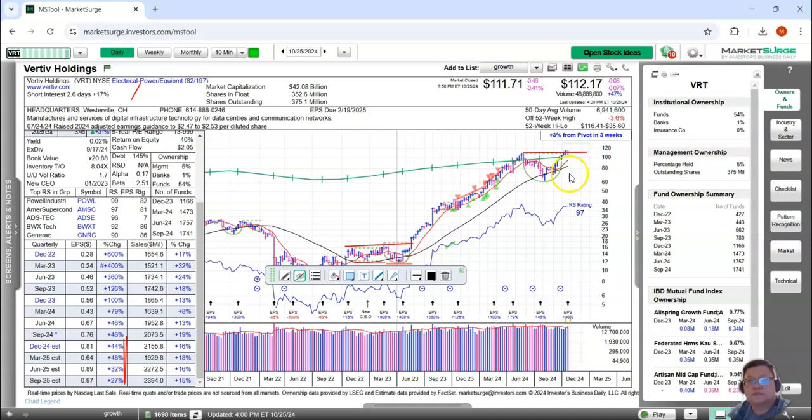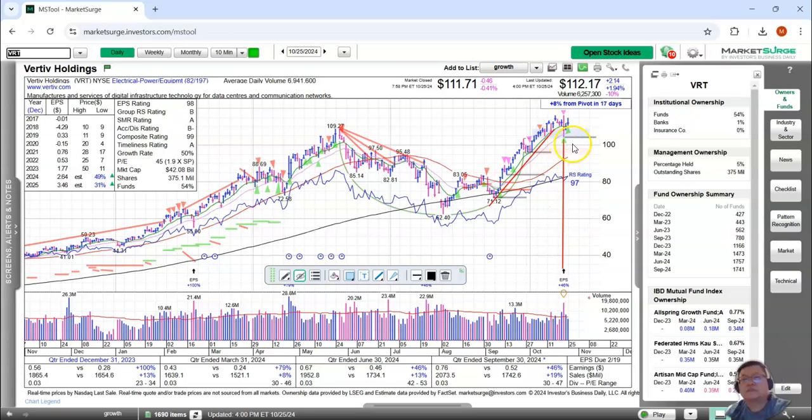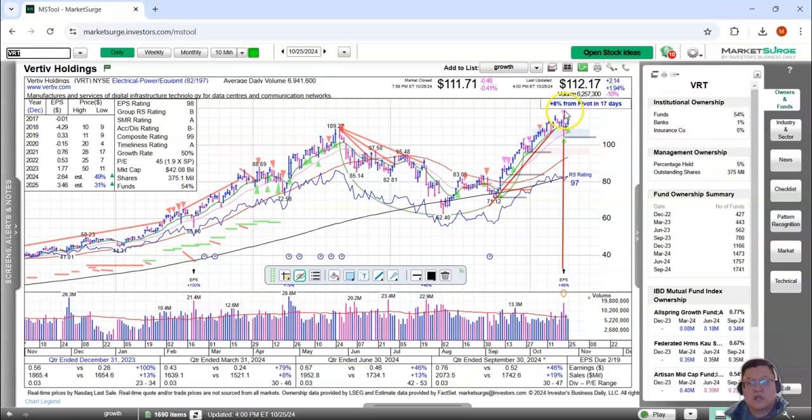Let's go to the daily chart. One of the things I've learned over time is, whenever you see a shakeout like this, so this day I got in, but then it closed weaker, right? If I look at the range on that day, it's 32%, which is lower than the halfway point, in the lower one third. So I ended up cutting half my position that day as well, because the week closed on a strong downtrend, where it closed on Wednesday. That's the reason why I had to cut my position after I bought it.